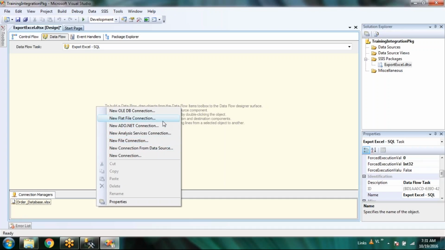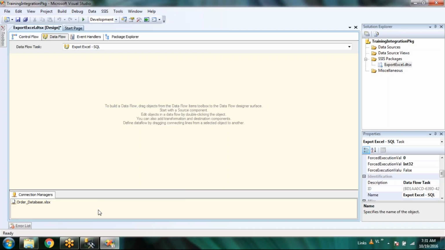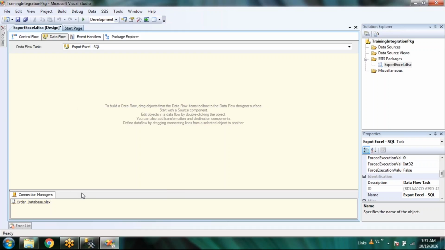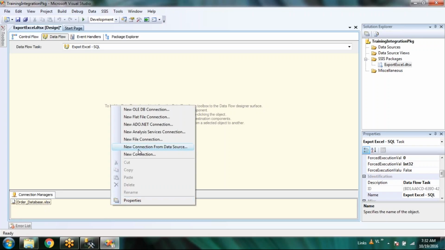In flat file, it supports CSV and TXT. Probably in your version it would support Excel, but I just chose the new file connection. So I just loaded that Excel connection.